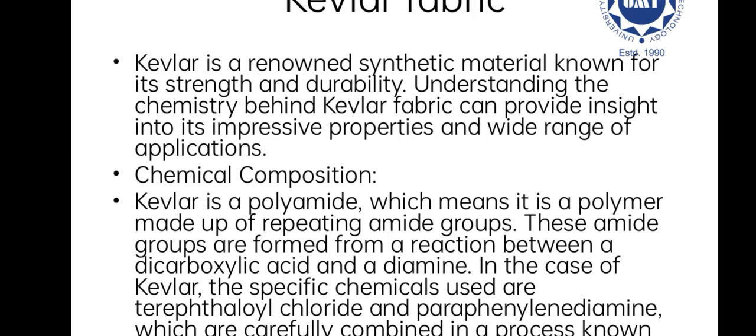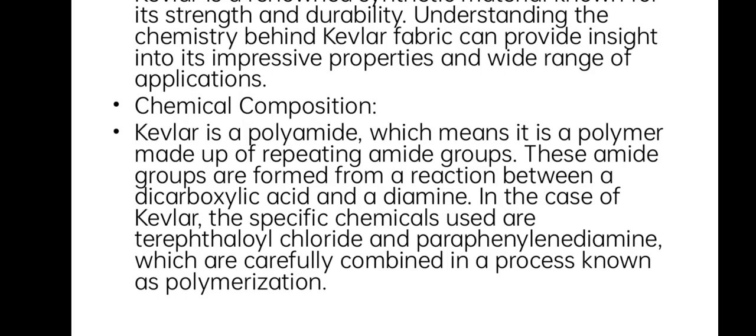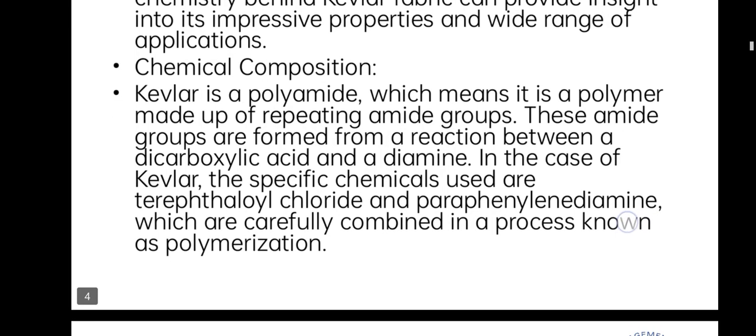These amide groups are formed from a reaction between a dicarboxylic acid and a diamine. When two compounds react with one another, they form polyamide. One is dicarboxylic acid and the other is a diamine. In the case of Kevlar, the specific chemicals used are terephthaloyl chloride and paraphenylene diamine, which are carefully combined in a process known as polymerization.